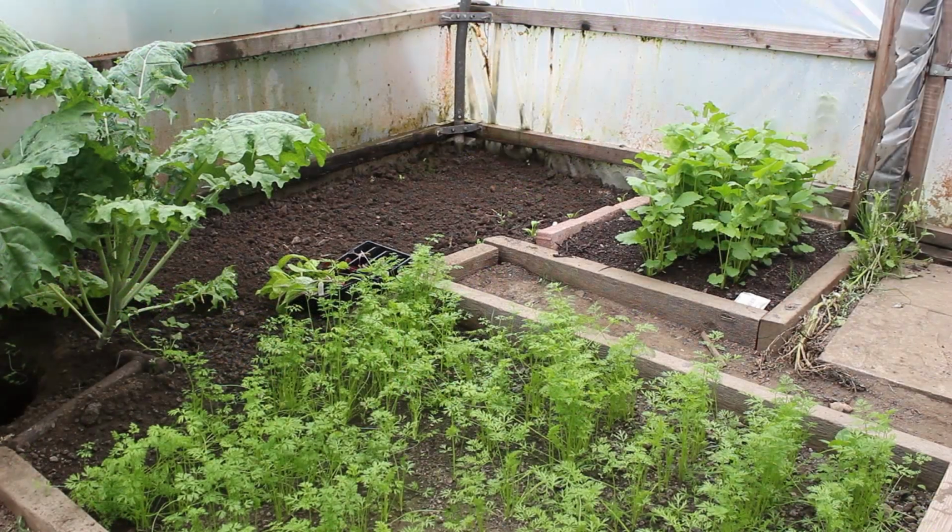And over here in this bare patch of land in the corner there, just beyond the carrot forest, I'm going to be planting some chard. Hopefully I can get through there. I have got one of those gherkin knives to chop the foliage down if I need to, but we'll get in the corner there and plant some chard. Difficult to film in there, so I won't film it, but that's where it's going.